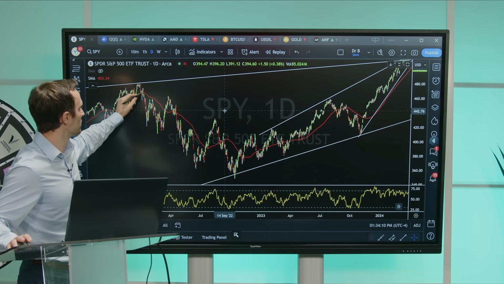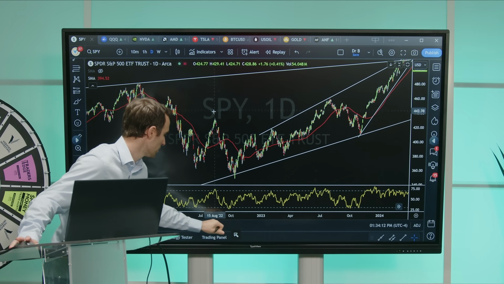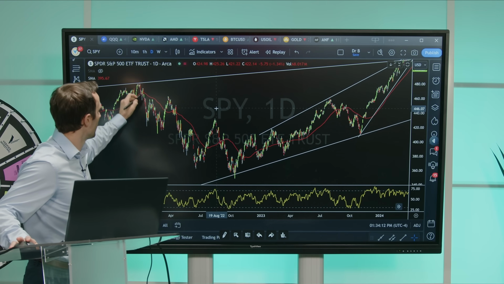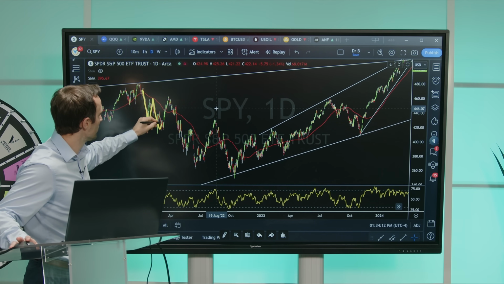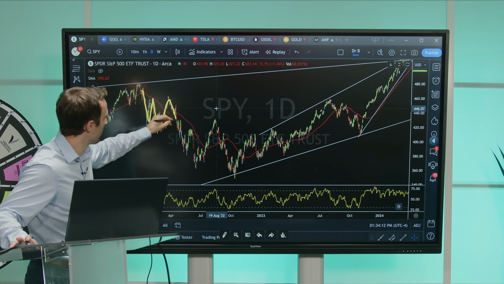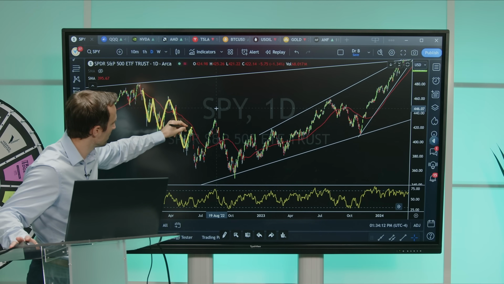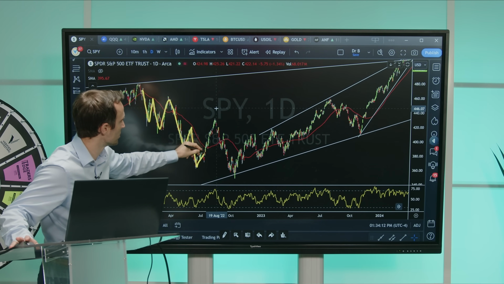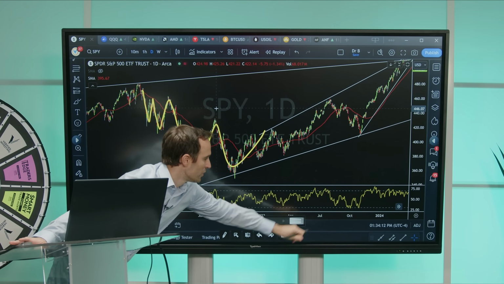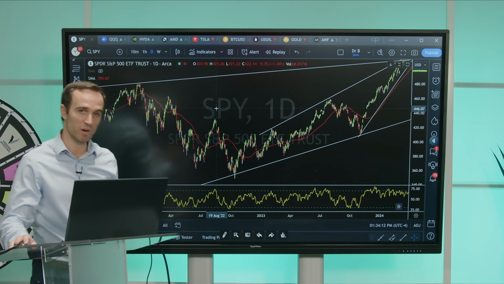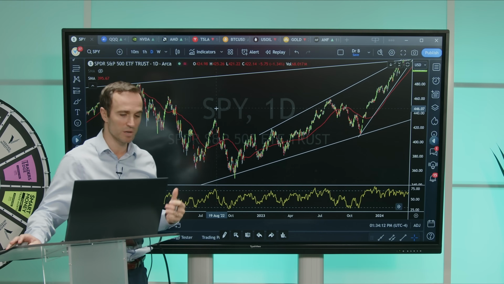As soon as we lost the 50-day moving average, we came down, then we hit the 50-day, came back down, pierced through it, came back down, kissed it again here, and then that's finally when we started to move higher on the market. So keep an eye on the 50-day moving average. It's very important for the overall trend of the market.